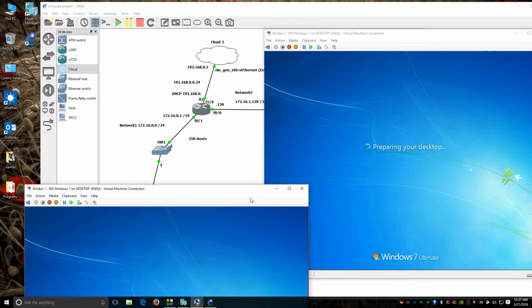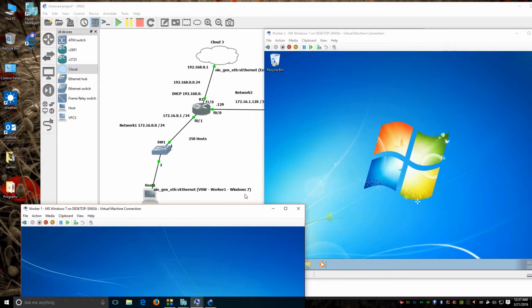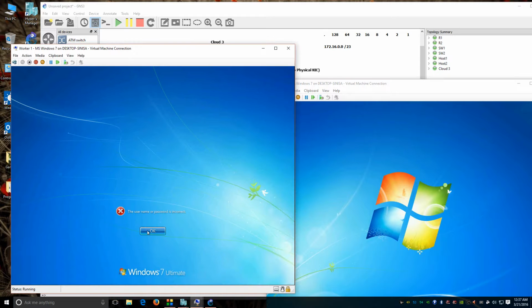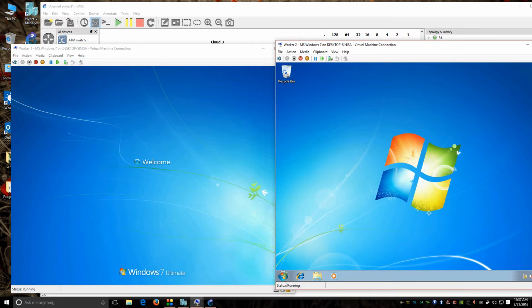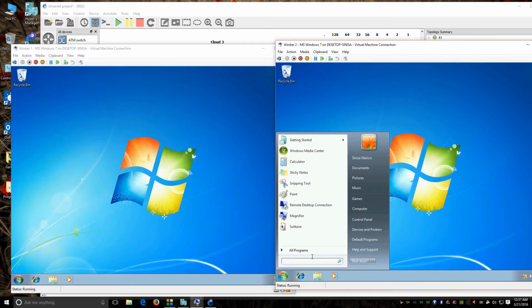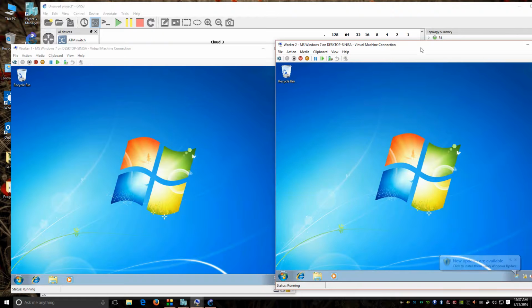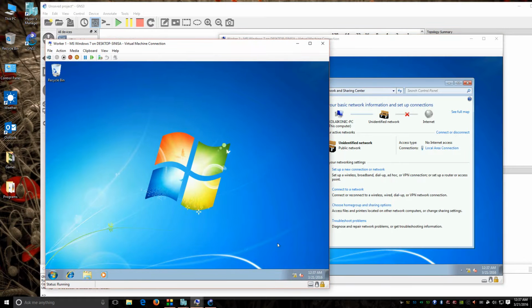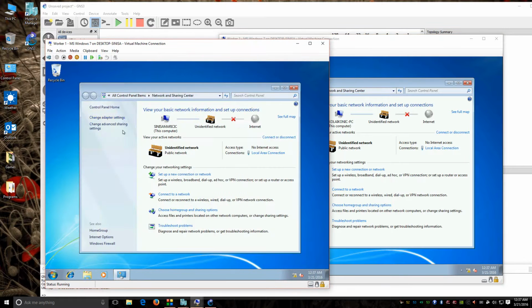Okay, worker 1 is here, this network interface card, and this the other. I will first finish worker 1.